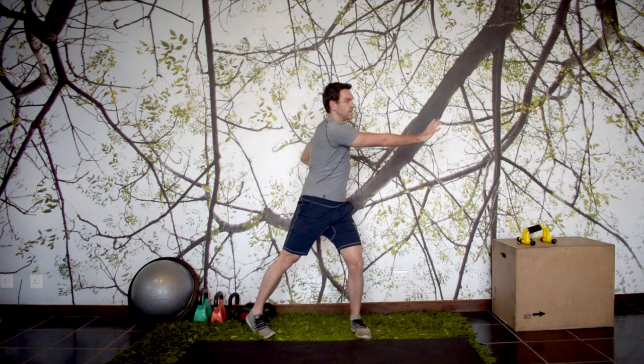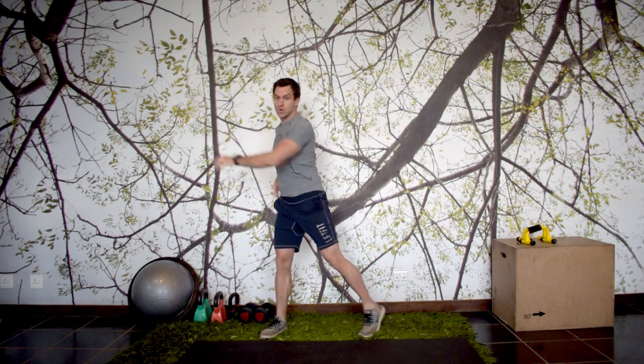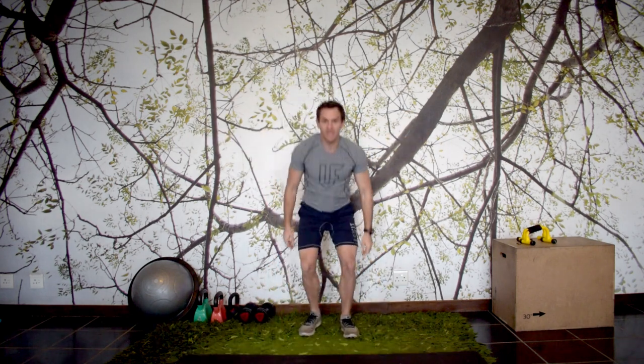Squeeze the obliques here, guys. Nice rotation on the back. You can see my legs going out, so I'm squeezing the glutes as well. Good job. All right. Nice, next one.